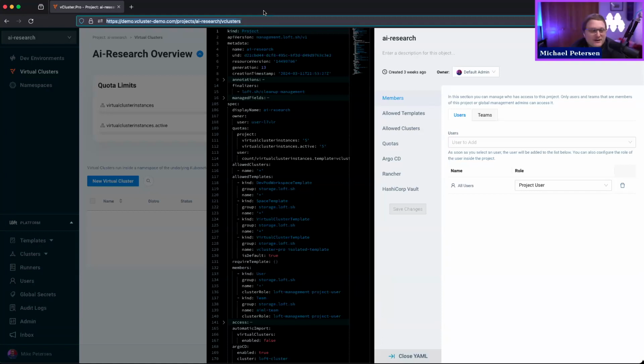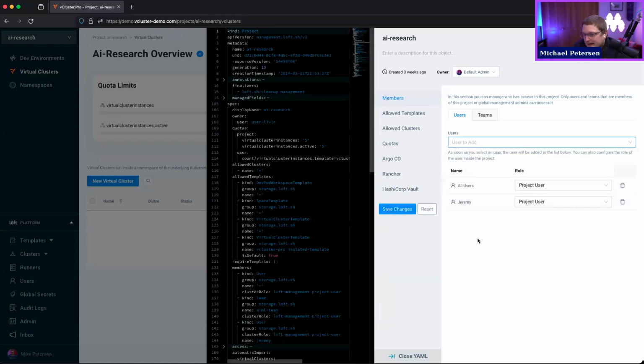All right, so here's a project. This is where you're going to set up access and allow users to access things. If you have multiple users, you can add them in as a user one at a time. Like I've got Jeremy here, I can add him in and give him access to this project. I can also assign teams. We'll look at members and show teams. I've got this AI ML team, which is Jeremy and myself. I can add us to this project.